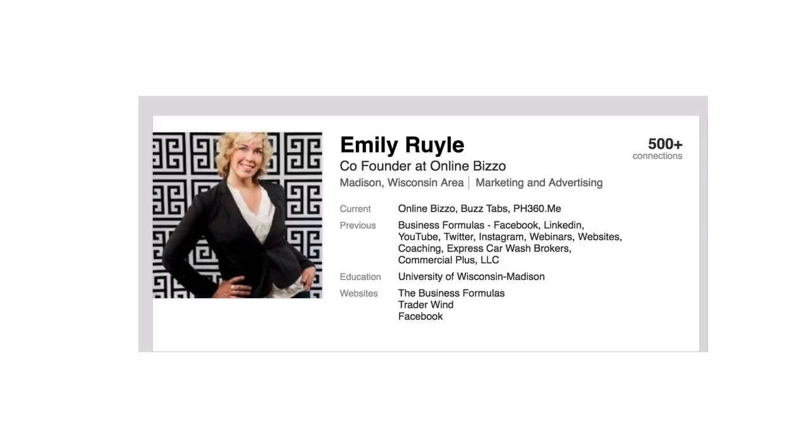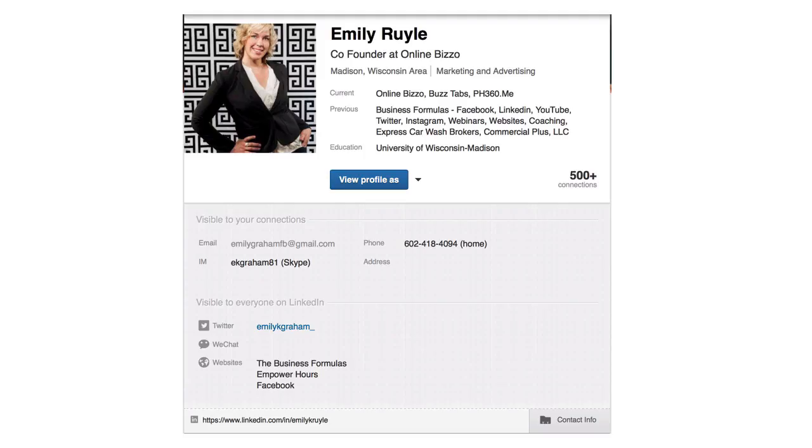Okay, so let's go to LinkedIn. There are a couple places that you can fill in information. Even though they're owned by Google+, there isn't any integration that is not manual other than Twitter. As far as posting and sharing, there's no automatic way to post to many places at once. But you can add your Twitter name, your Skype, and you can make this private also. And then you can also add websites. So I have the business formulas, my Facebook URL, and Empower Hour.